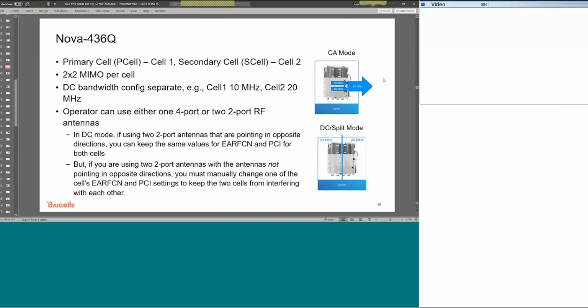It's nearly 360 coverage, and we see that as one cost-effective option if you don't need the CA capacity and you're just trying to get some coverage in rural areas. So we call that the split mode configuration, or DC, and then of course we have the CA mode as well, to which you could add a 4-port antenna to have the maximum aggregate throughput for the downlink.